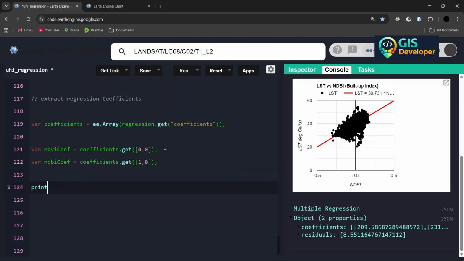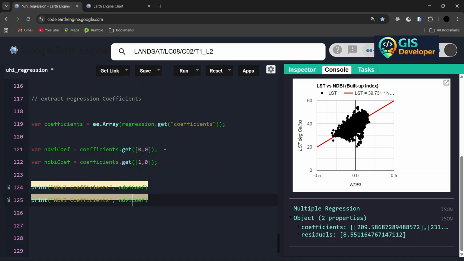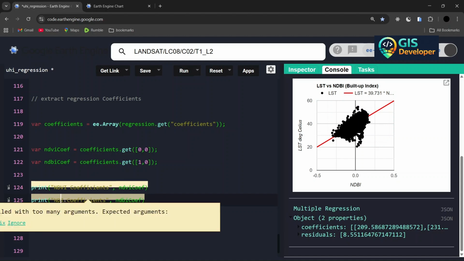So you can say print, and then you can say NDVI coefficients, and this is going to be the NDVI coefficient. Duplicate this, and then say this is the NDBI coefficients. So you change this one there.